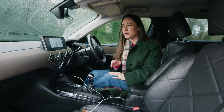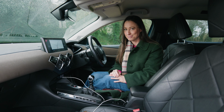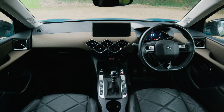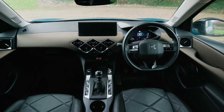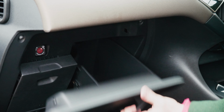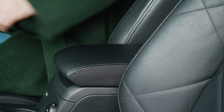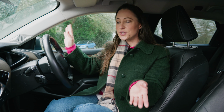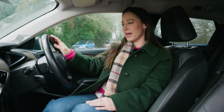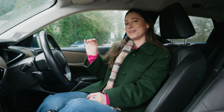And if you go for a newer version or a fancier version, there are more toys still. Overall space in the front is also generous, but you might get a little annoyed by the relative lack of storage space. The door pockets are a bit tight, the glove box is unforgivably small, and the storage area beneath the centre armrest is, well, a bit small. At least it does feel genuinely quite premium in here, although the Audi Q2 is more sophisticated and better put together.